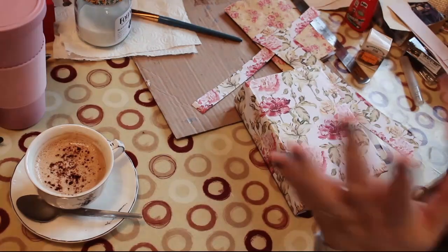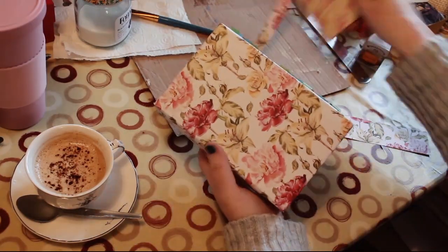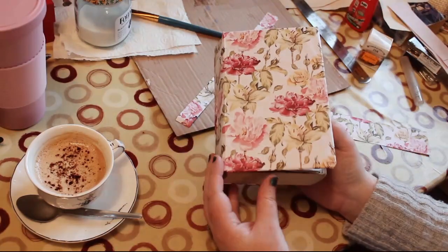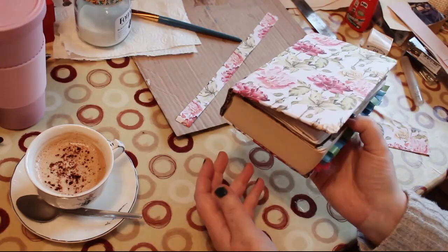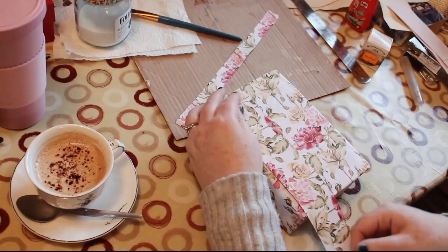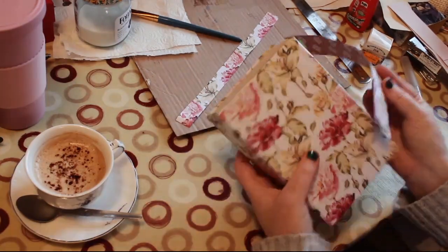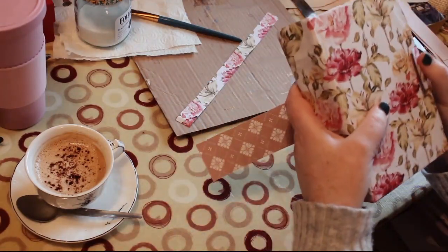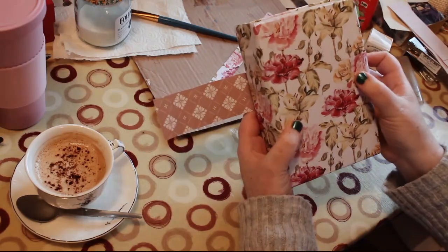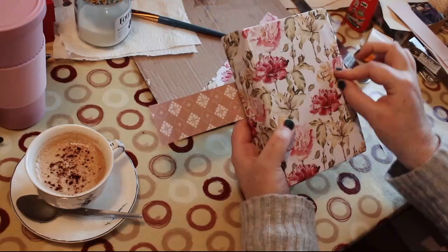And what I'm thinking about as well is how I'm going to do a closure for the book, because once the journal goes in, and if I have any notepads and stuff, it's going to make the cover stand up a bit. See, like that. So we need a little closure, and I will have a little bit of this left, probably not enough. So I was thinking of sticking it on that side, and then I have these small magnets that I could use there.